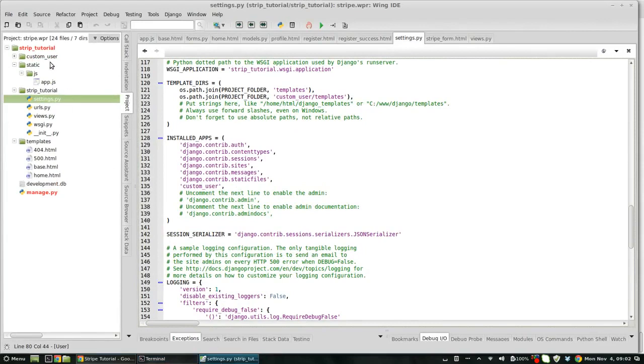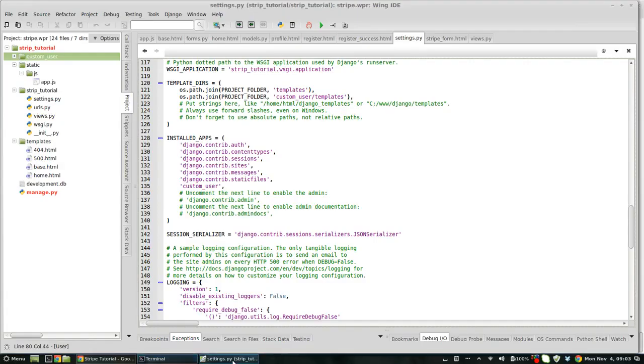Well, the first thing we need to do is when we've created a brand new project, is we need to install the modules. Now, I've used the custom user that we created in the email authentication tutorial as a shortcut to actually get this set up. So I've got the module installed in my default installation of Django. And then I'm just going to basically add in one module. So normally when you create a brand new virtual environment, you would do pip install Django. But in our case, we would also include Stripe. And that's basically enough of the modules that we need to actually get set up doing this from the command line. So once you've done that, you should have a working copy of Django in there, and then also the Stripe module to support what we're going to try and do.